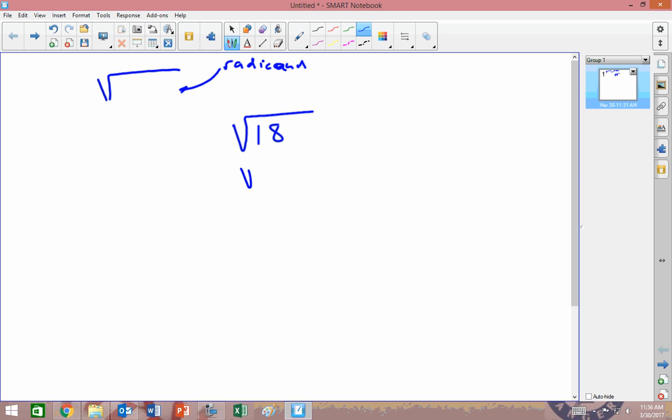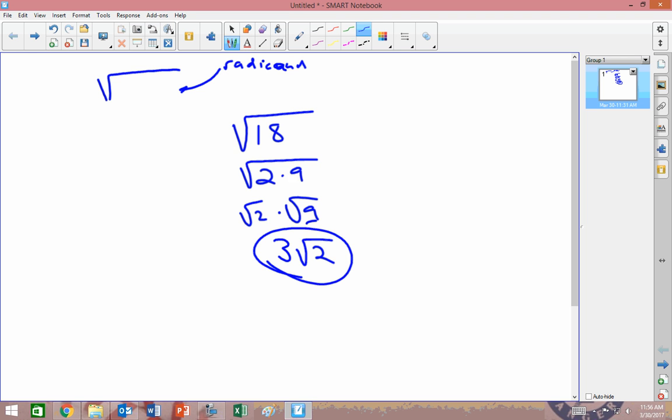So we're going to say the square root of 2 times 9, which is the square root of 2 times the square root of 9. What's the square root of 2? Are there any partners in there? No. That stays in the house because there's no partners. What about the square root of 9? Yep, 3. 3's are partners, aren't they? So our answer ends up being 3 square roots of 2.